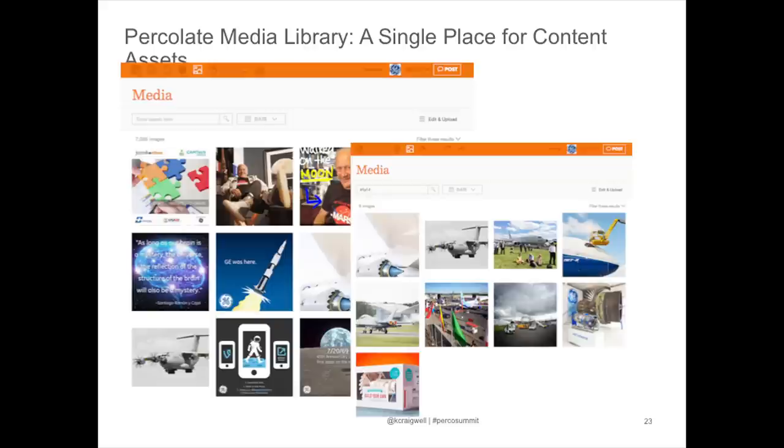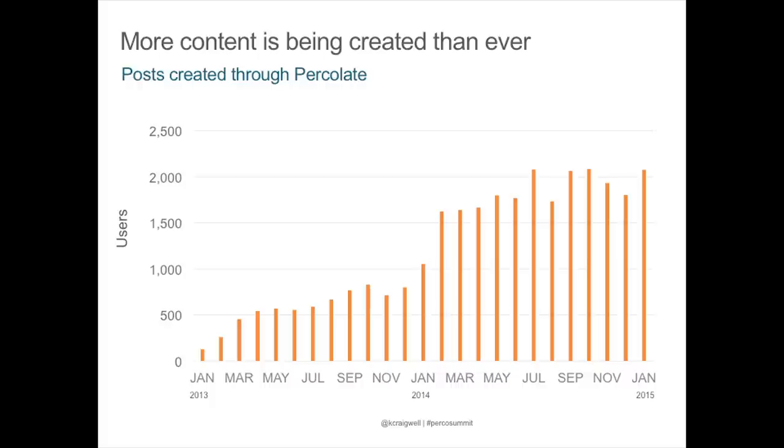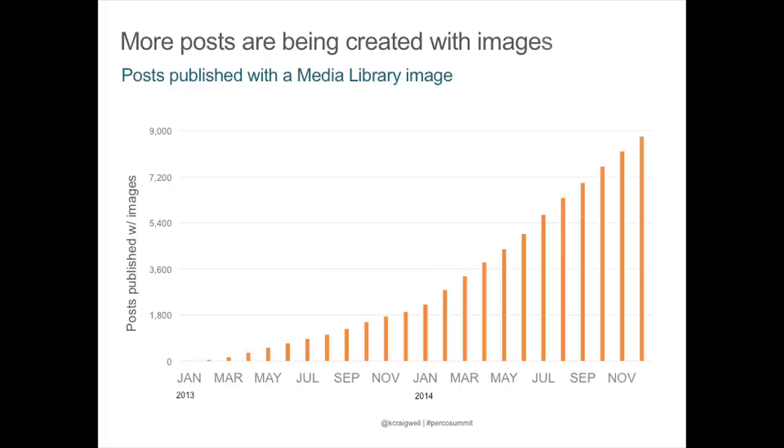We're all working out of the same media library. So again, enablement, not policing, making sure that all of the assets that you've seen, that you're curious about, that are being pushed out, are available for you to find in one easy to use place. You can edit them, you can use them as much as you like. And as we're onboarding our teams, we probably have 19 different countries and 10 of our business teams on the same platform. They're creating more assets through Percolate than ever, and they're creating more assets with these images than ever. So by making the content available where our teams need it, instead of driving them nuts by telling them about the things that we can't do, we've been able to enable them to get on board with this visual language and the new way that we're starting to talk about the brand.